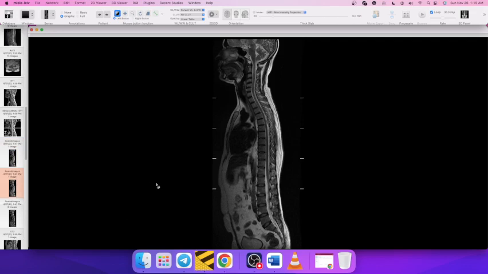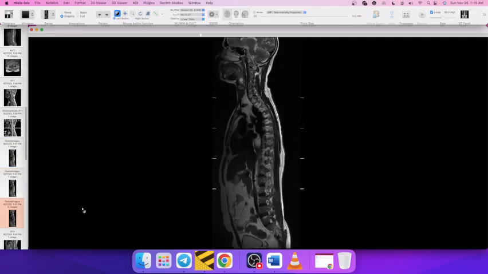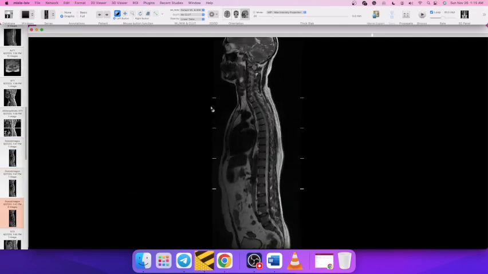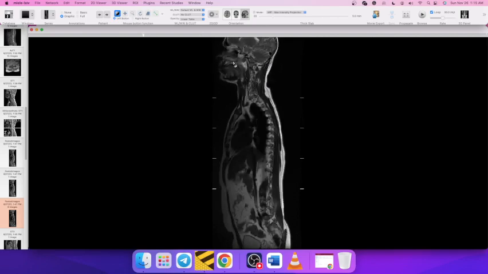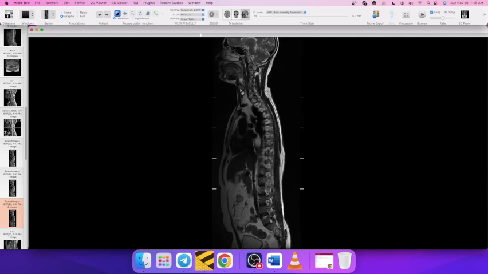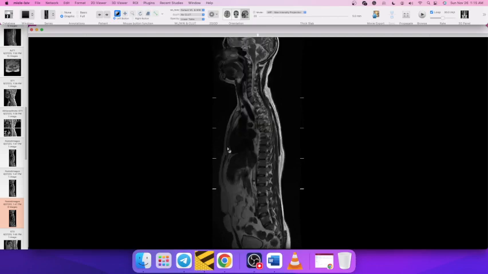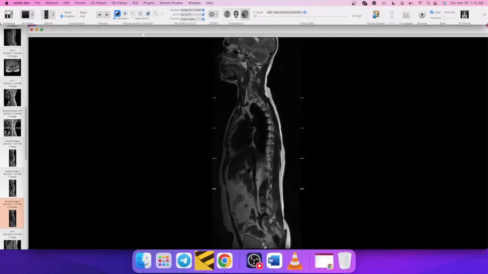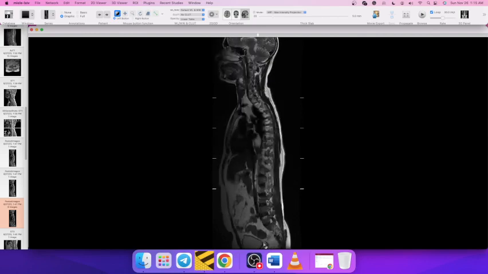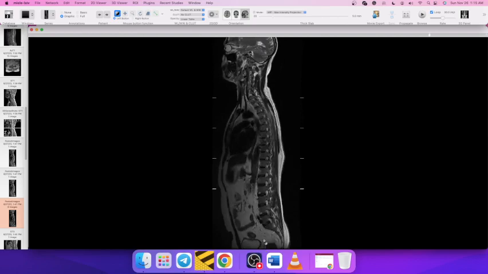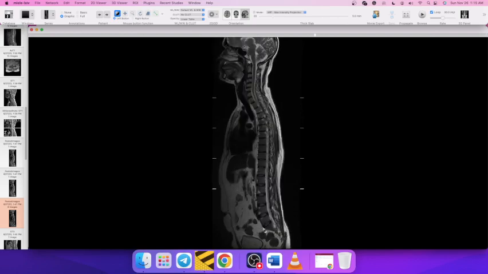The next thing we do in these scanogram images is look for any soft tissue abnormality. Make sure you look at the brain, the eyes, the nose, the mouth, the paranasal sinuses, the thyroid. Sometimes there's a thyroid carcinoma and we might miss it. Have a look at the chest organs and the abdominal organs. Sometimes, especially in women, you can see some pathology like a uterine fibroid or an ovarian mass. All that can be seen in this.